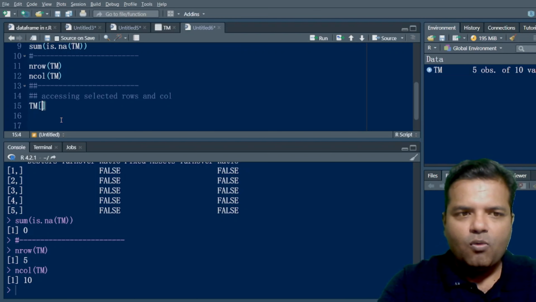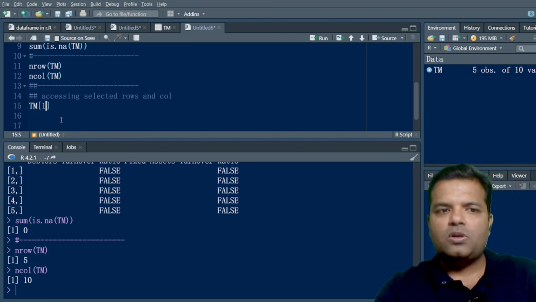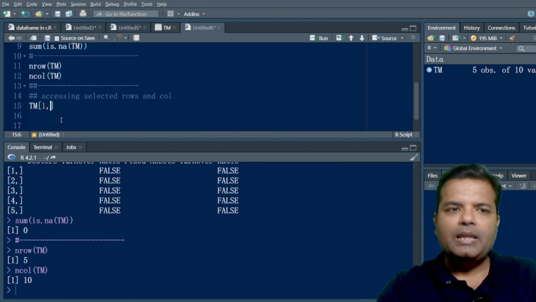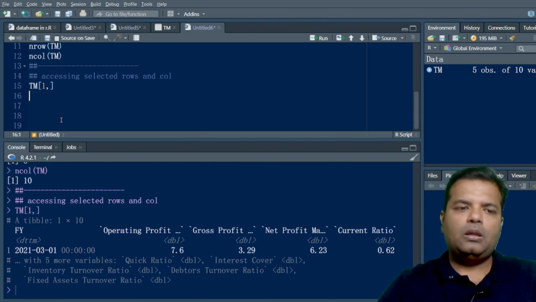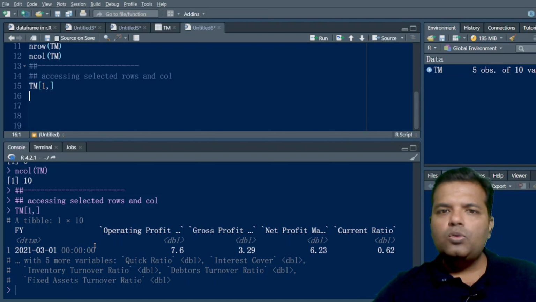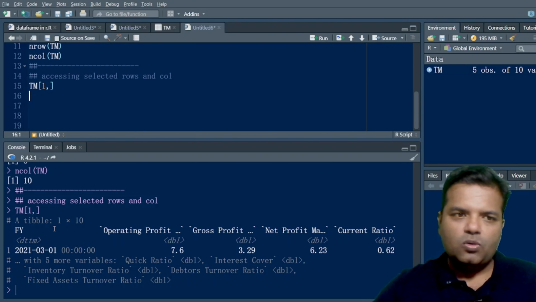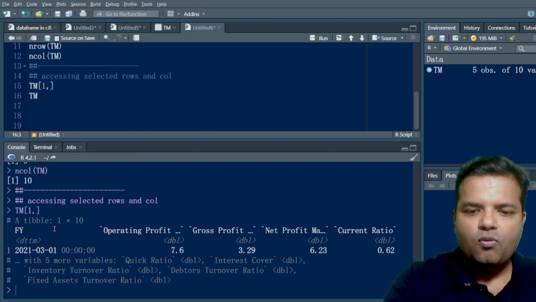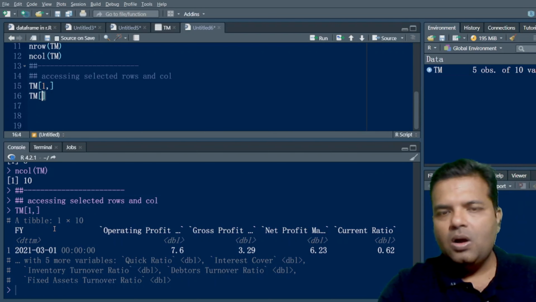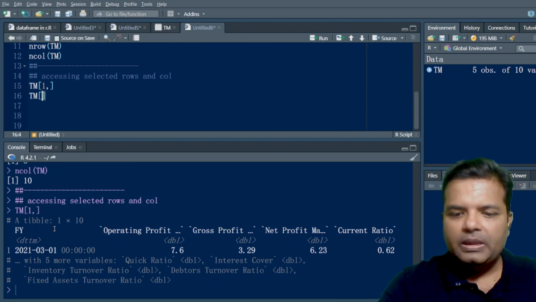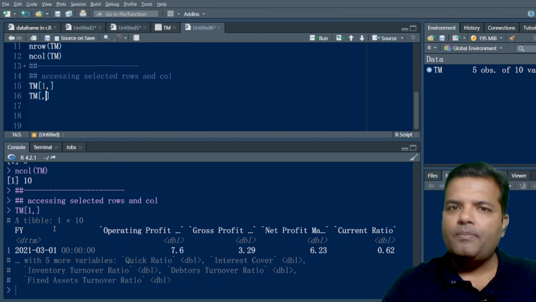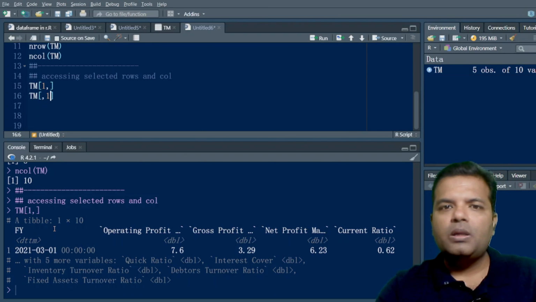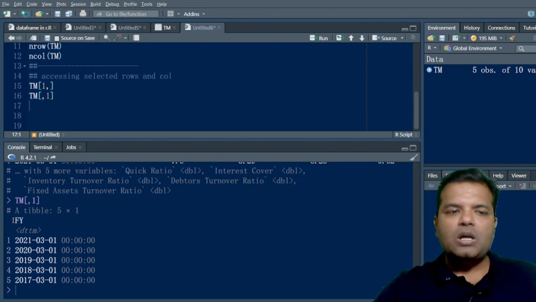If I want to access only the first row, then give 1 and then a comma. It will help you access the first row. Similarly, if you want to access the first column, then first give a comma and then write the number of the column that you want to access. So this is our first column, FY.